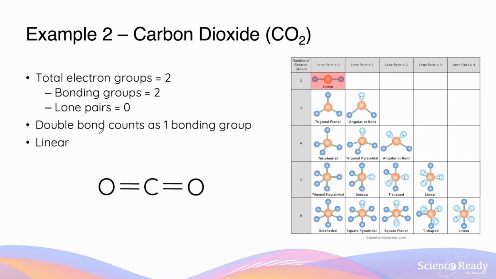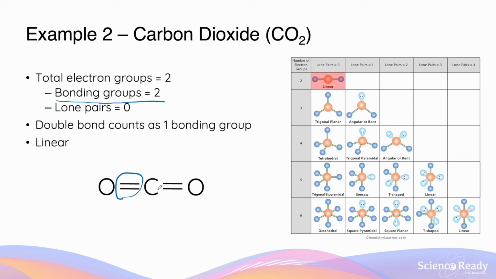Carbon dioxide also adopts a linear structure, even though it has double bonds. Around the carbon atom there are 4 bonds, but this is actually considered as only 2 bonding groups. Each double bond between the carbon and oxygen atom is considered as one bonding group. So the bonding group is how many groups of bonds the atom has. So one double bond will be considered as one bonding group.